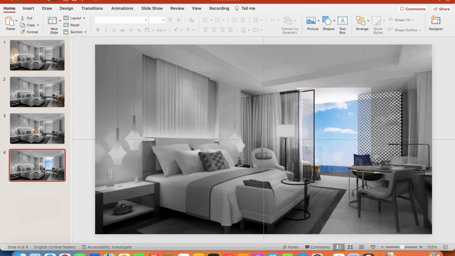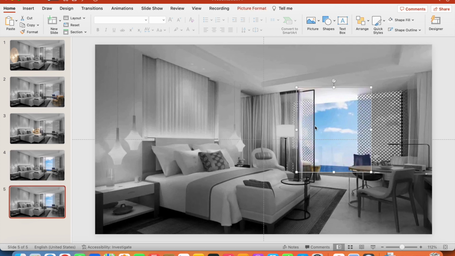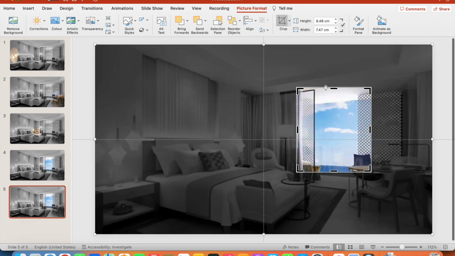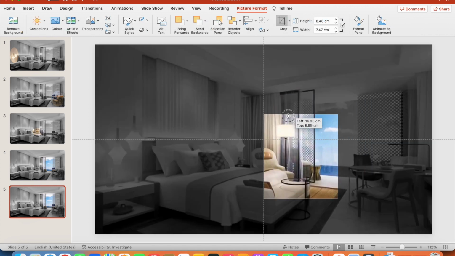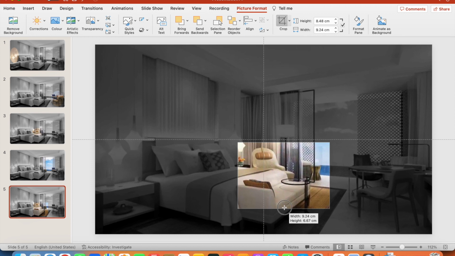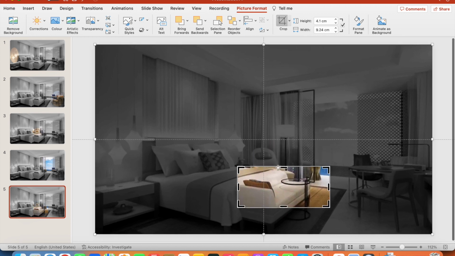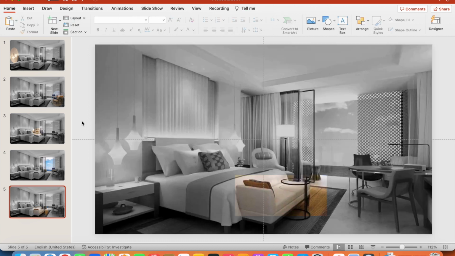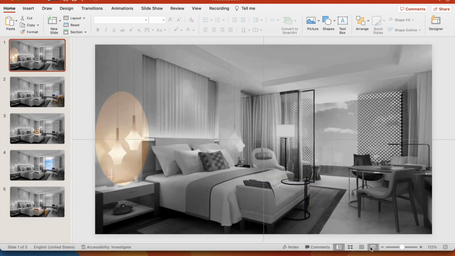And again I will copy once more and then conclude there. Now again go into the picture format, crop. Now this selected crop, go to this part, and I want it to be like this and this. Just take a shape which you want to have, and this. So now let's see how our animation will look.